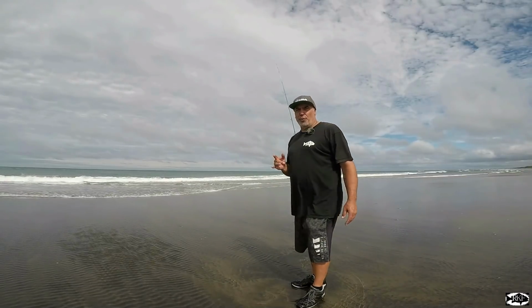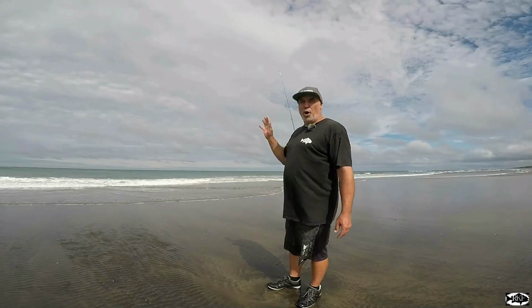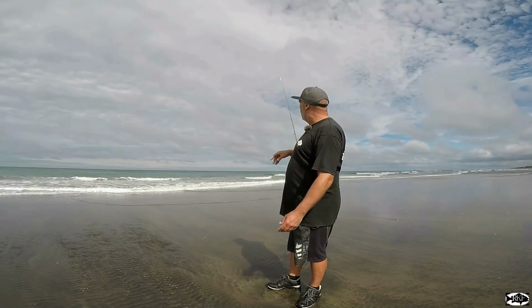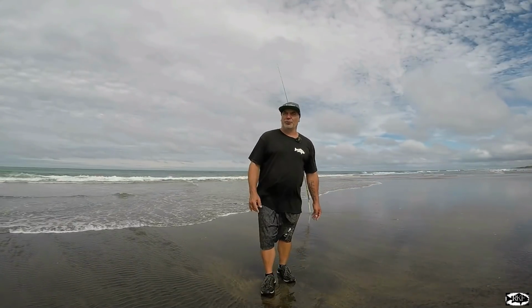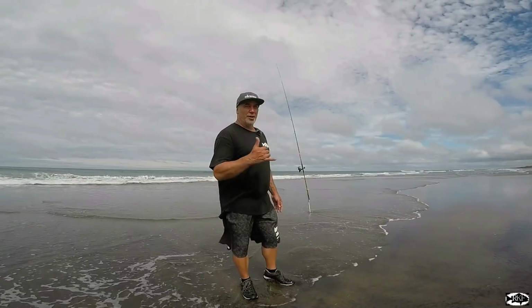So yeah, we're up Muriwai today. It's about half a metre, sort of offshores, cross shores, and setting the Kontiki. Might even catch a few fish on the surfcaster. But yeah, cool to catch up with Stevo. Hope you get onto a few fish on the tiki, maybe even the surfcaster. Hope you guys enjoy.